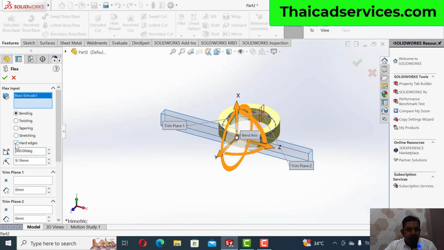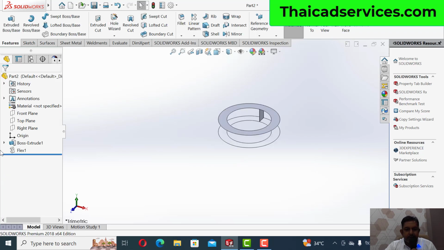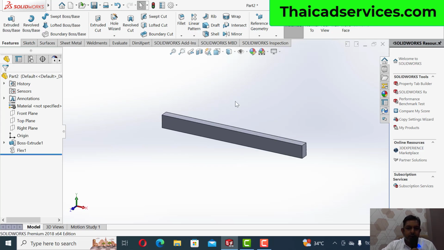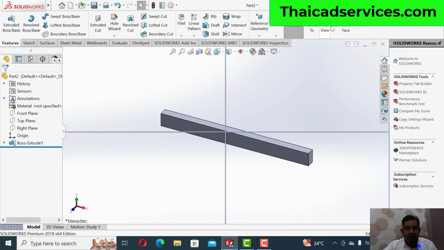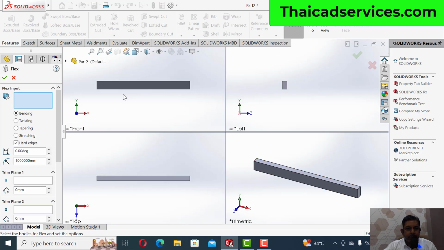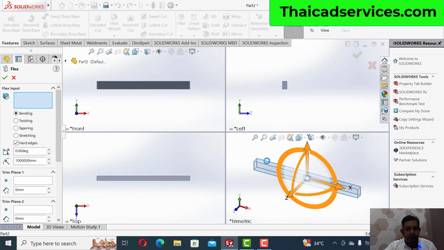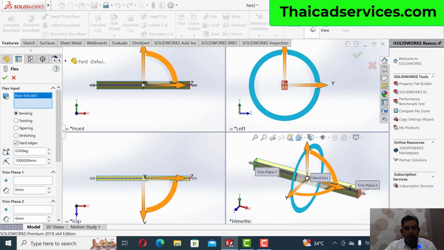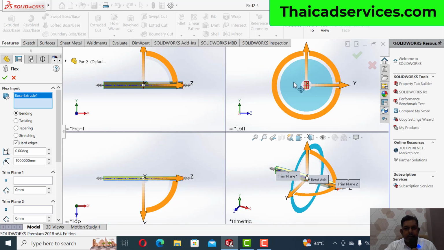If you check this, it will come like this. See? You don't see that fully finished. So you need to uncheck it. 360 degrees.